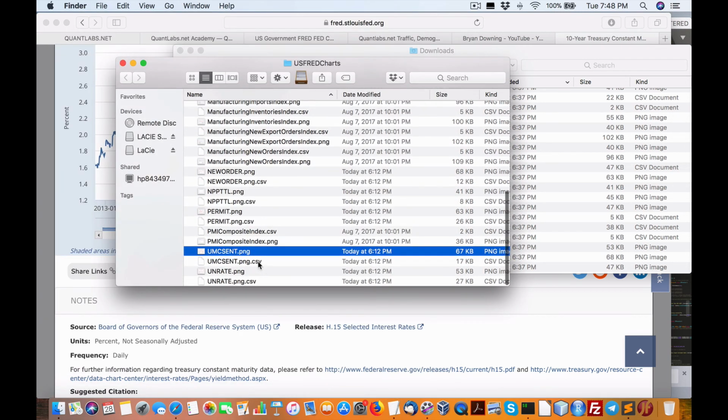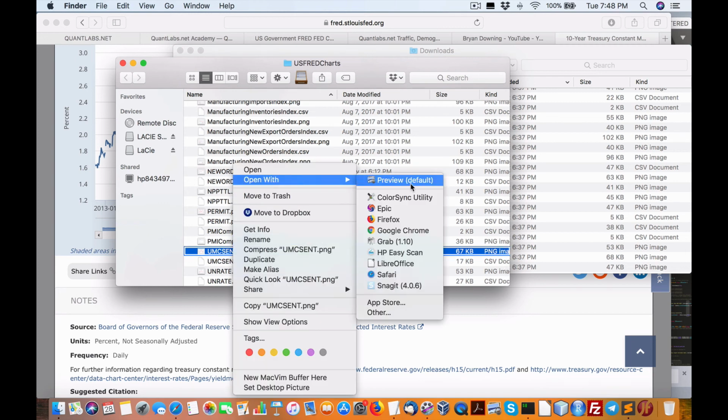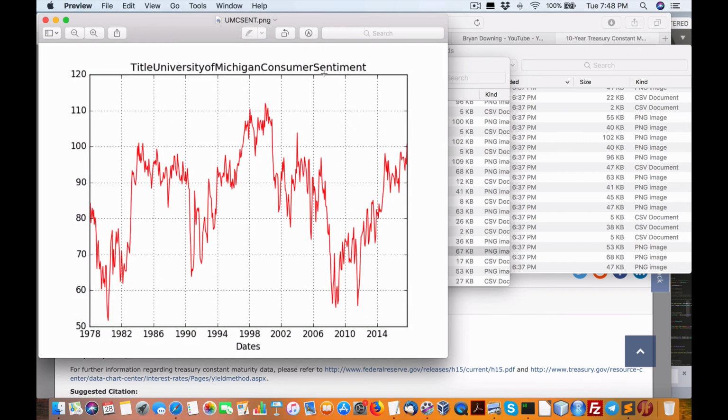Okay, so there's this one. University Consumer Sentiment, this is the popular one. So in the 90s, it peaked, late 90s under Clinton. Along comes Bush, kills off that sentiment. In comes Obama in 2008, the sentiment rises again. And it's all based upon unemployment, based upon people's wages. You can see here in 2006, people were again complaining that prices of real estate were too much. They're not buying, they don't feel good about the future, so what happens? The economy drops, or the consumer sentiment drops. It's been slowly coming back, and it's back to its 2007 levels. So that's good, but you've got to make sure you don't get too complacent here.